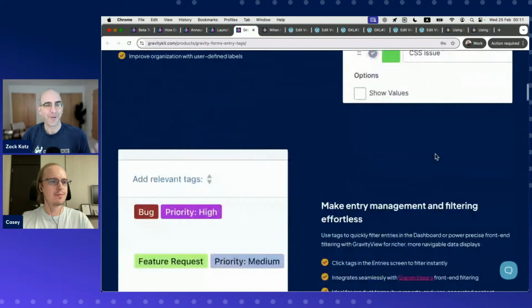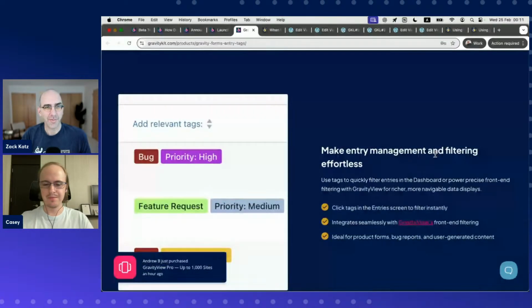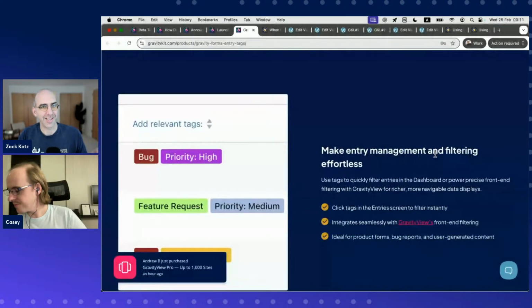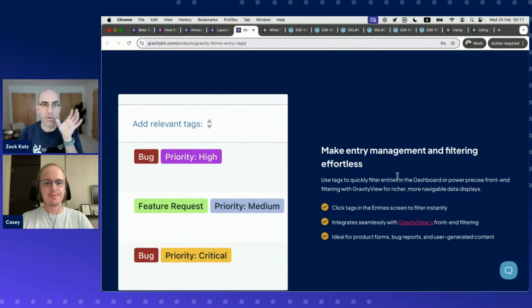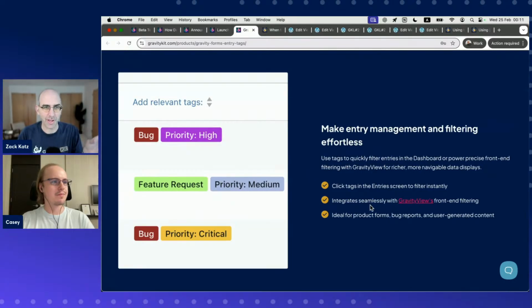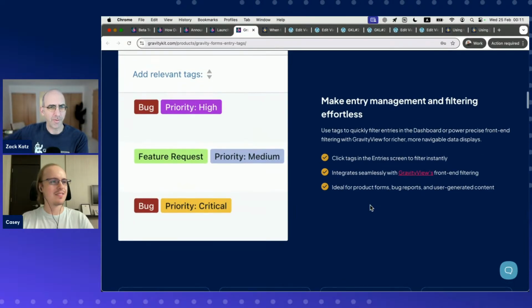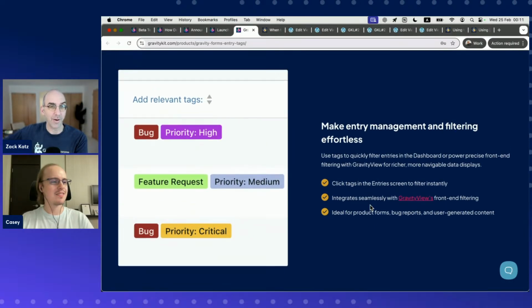Before, with Gravity Forms, so many customers had added tags in the Gravity Forms form editor, inadvertently connecting their post tags to their entries and creating ghost WordPress posts as they submit each form. That was a mess. And every time people contacted support, it's like, I have all these posts that I don't remember creating. What happened? All I wanted was tagging.